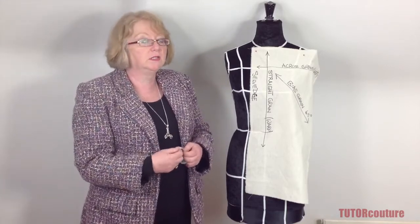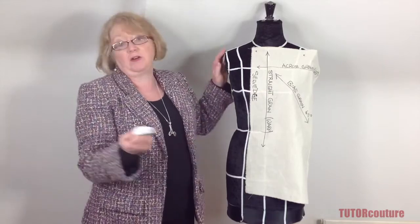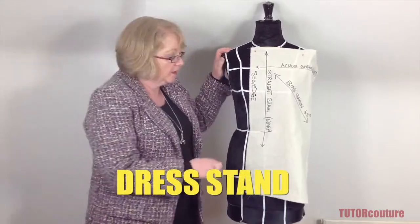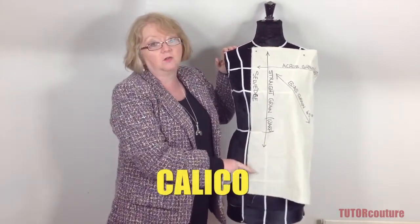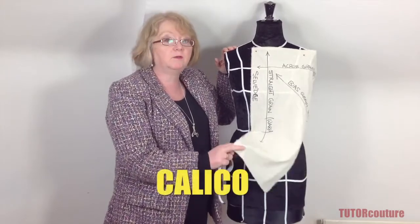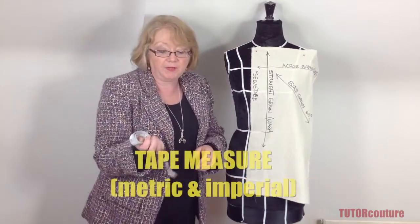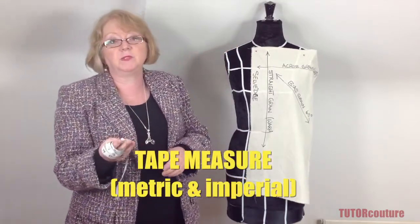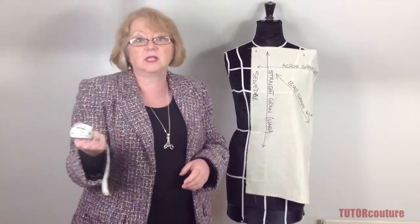Now, some of this might be stating the obvious, but I'm now going to go through the equipment that you need to model or drape blocks onto the stand. The first is very obvious because you're going to need a dress stand. The second is you'll need calico, which is the standard cotton woven cloth that designers use predominantly for modelling on the stand. Then you need a tape measure, and I'll be talking about measurements both in metric and imperial, so it's quite handy having one that does say both.